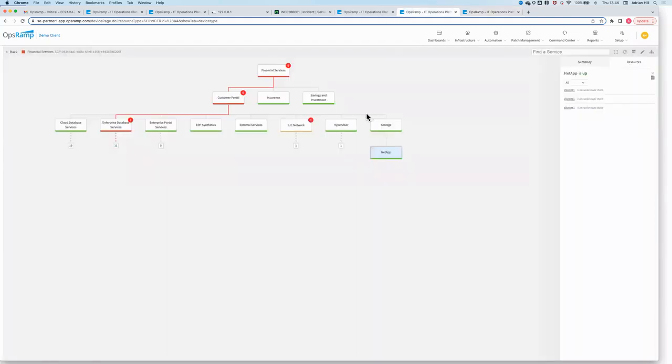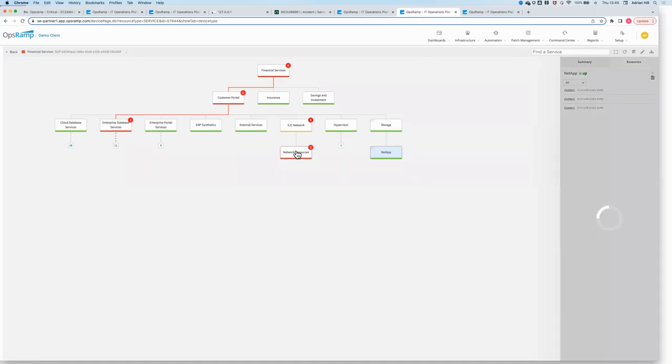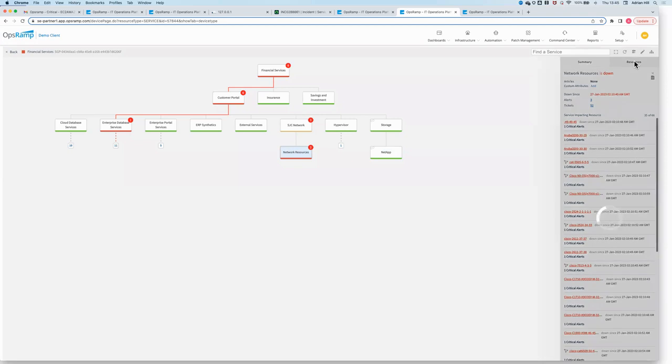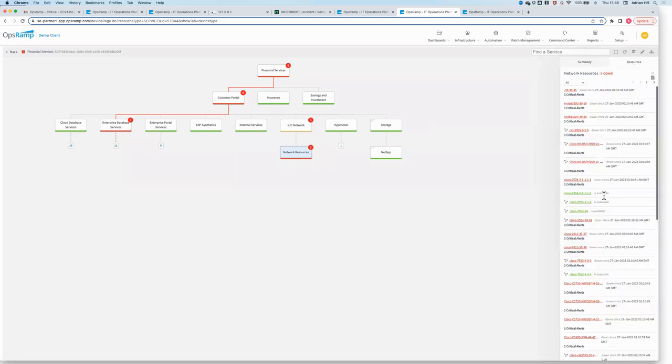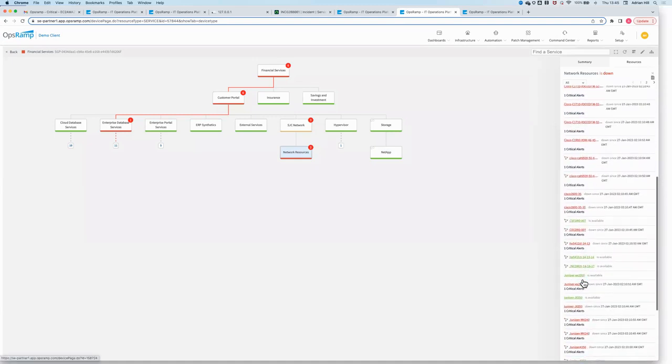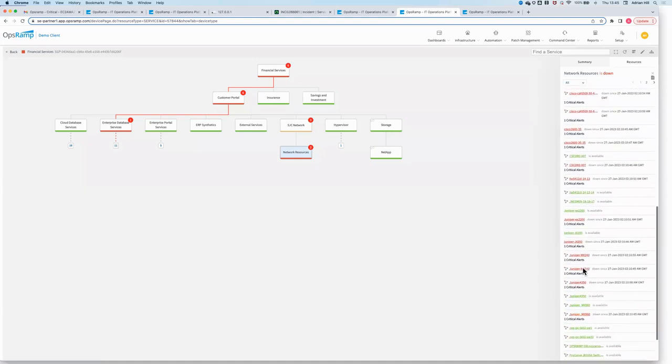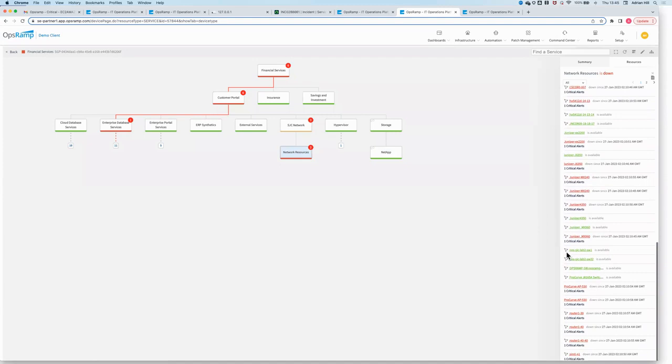Okay. So going back to my service map, we mentioned the network side. From a network resource viewpoint, again, we'll just go on to the resources tab here. We've obviously got a lot of issues around some of our network devices within this system. But if you look at the little icon to the left of the name, what we're seeing here is the topology.